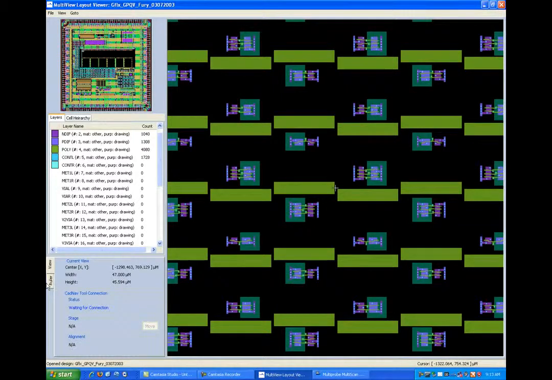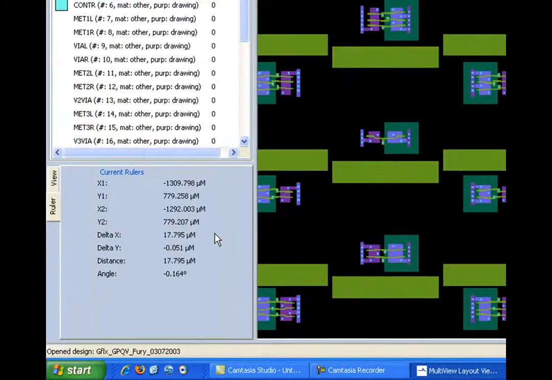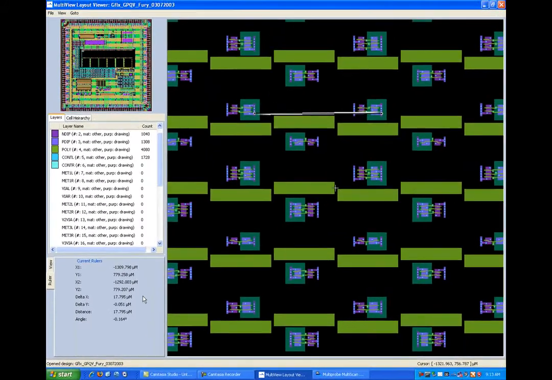Our other interaction mode is the ruler mode. We select it down here in the lower left-hand corner. If we click the right mouse button, we can place a point. And if we click it again, we can place the other point. And if we look back in the lower left-hand corner here, we can measure the distance between these two points. You can see here we keep track of a few different metrics. Another way of measuring the distance between two points is also just to right-click and drag. And we'll get the same information in our lower left-hand corner here.